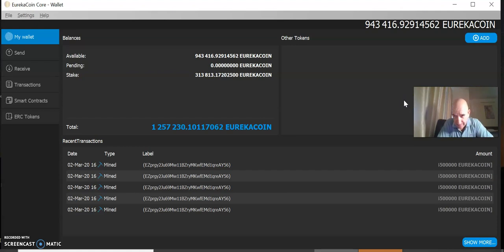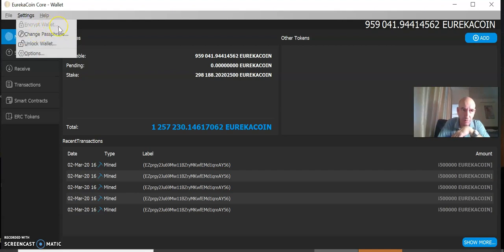After it's synced, then you can import your private keys. You need to follow Nihal's video. I put that in the description below, like I said. Make sure you have all that information ready. Make sure you have your private keys recorded. And then as soon as it's updated, you can go into settings, encrypt your wallet again. Make sure you write that down or save it, or if it's a phrase that you remember, but do not lose it.